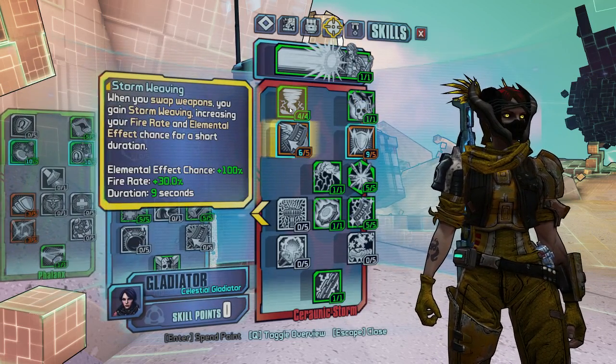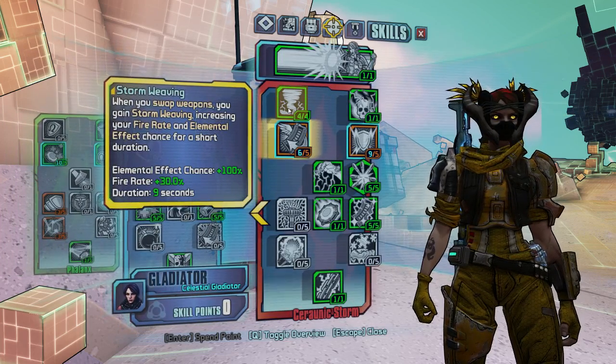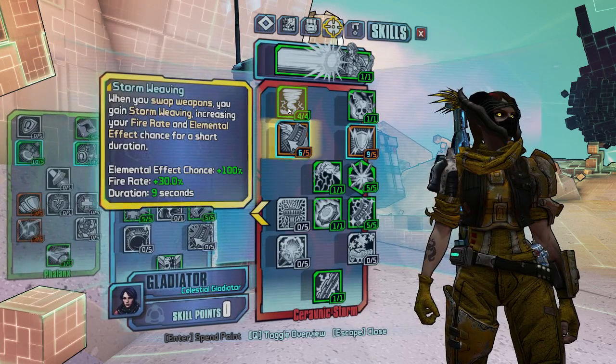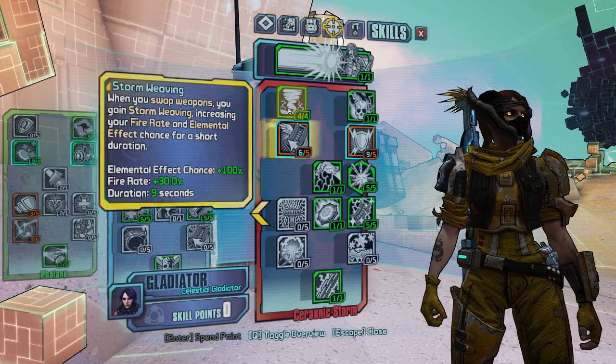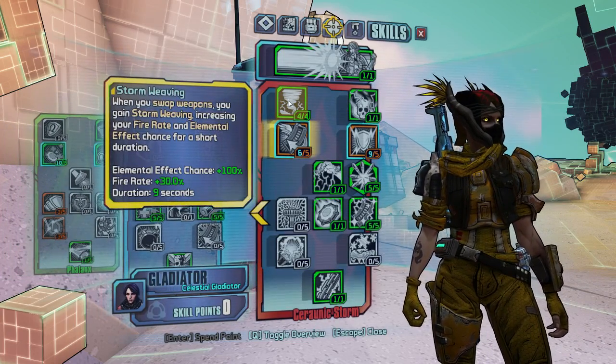Next, we're going to have Storm Weaving. This will increase your elemental effect chance and your fire rate for 9 seconds. So what you're going to want to do is swap to a different weapon and then swap back, so that you can get an additional 30% fire rate and increased elemental effect chance.